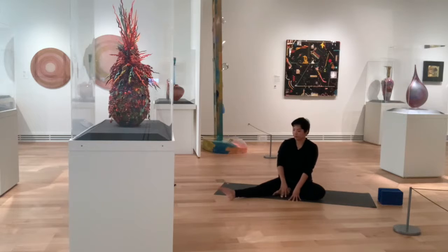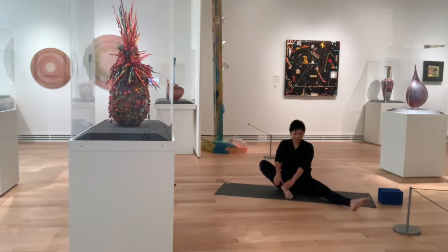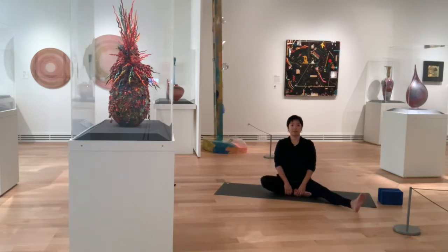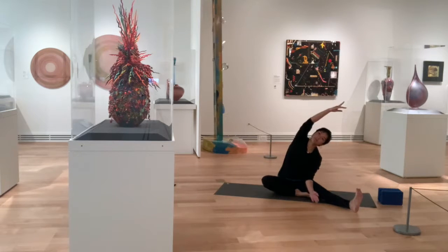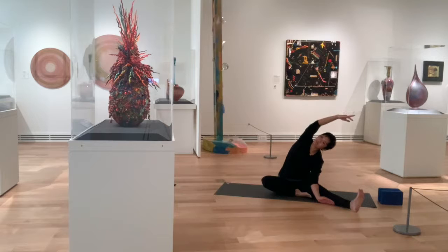Exhale, walk your hands back towards the midline. Switch legs now. Left leg's extended, pointing and flexing your foot. Sitting up nice and tall. Nice. Extend your arm overhead. Reach over. Same thing, keep your chest lifted. If you want to have your bottom arm gently rotate you upwards more, feel free to do so. Great.